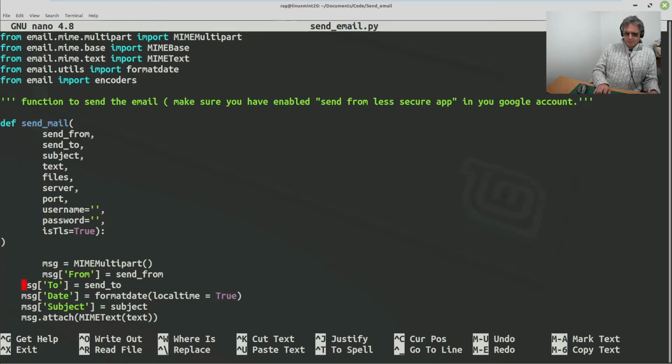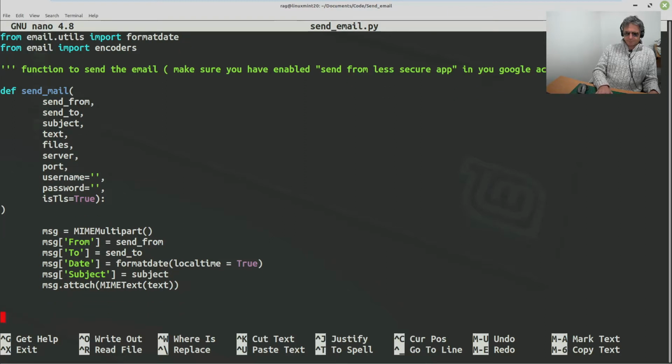MIMEMultipart, from, to, date, subject. That should all look fairly familiar. And next, let's do this. So part. This will be where we create the payload and the header and so on.